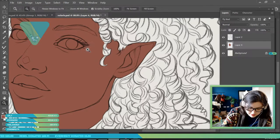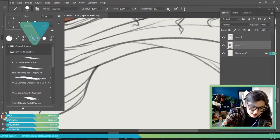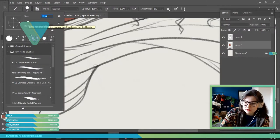Okay, I'm just gonna fill in. She's got some shoulder showing and a bit of the neckline, so I'm also just gonna go ahead and fill those in now.